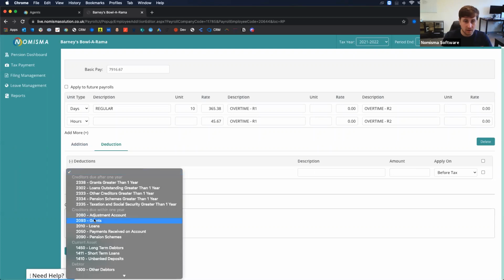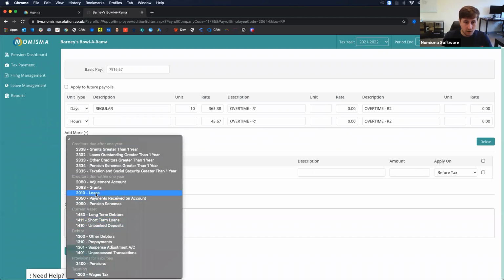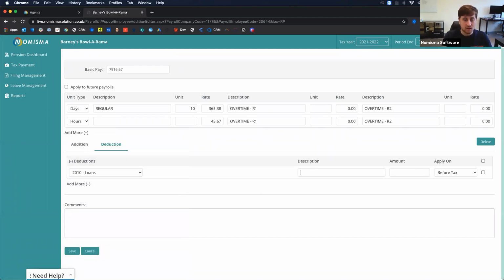And I could also put in a deduction for a loan. So when you run this, those two line items will be added, and they are the nominal codes that they will be mapped to in the payroll journal that's posted to bookkeeping. So if I now add a comment, just say hello and save that.